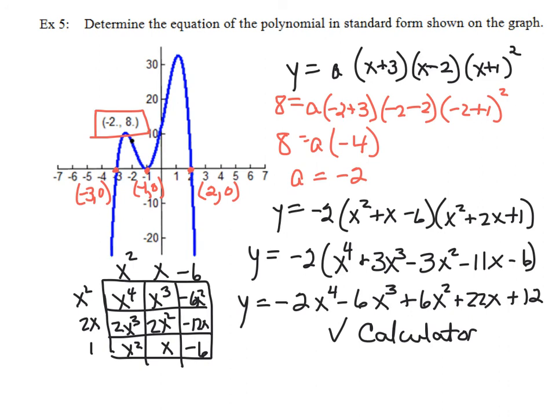So notice how powerful this method is to be able to find an equation of any polynomial if given the roots and at least 1 point on the polynomial, as well as our knowledge of factors, roots, and whether we have an even or an odd exponent as our leading term, and whether the coefficient turns out to be a positive or a negative leading coefficient. All of this has come together to give us a lot of information about these polynomials.